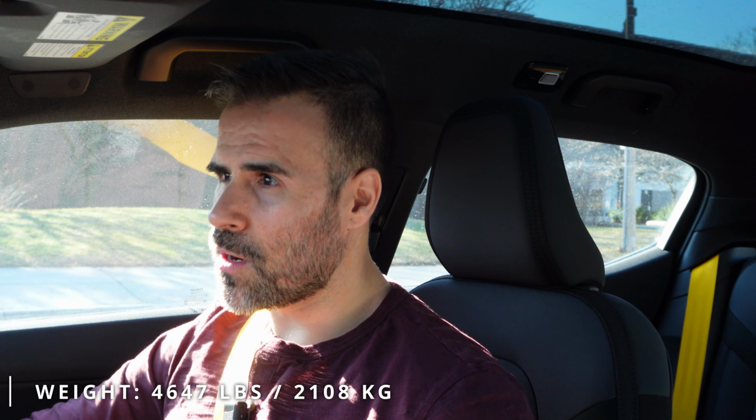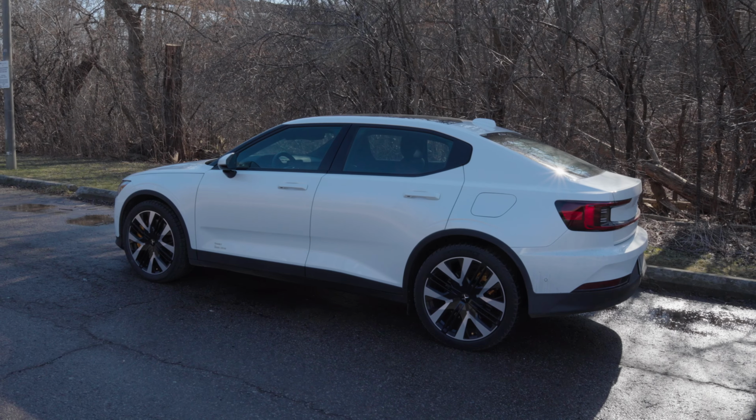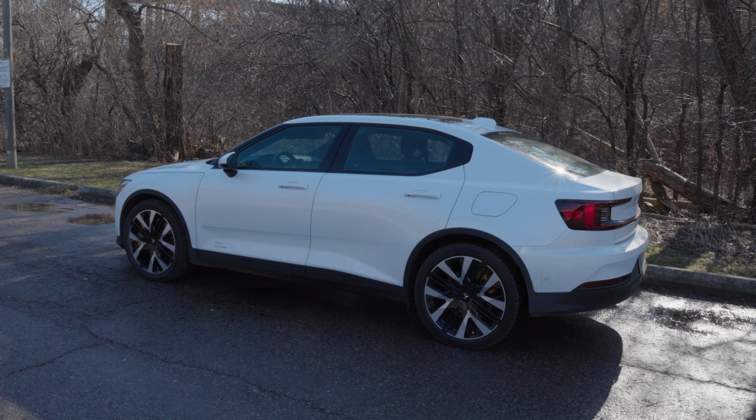Now let's go back to the driving for one second, because I think that's the important part here. I do find the driving on the BMW to be better. It takes corners better. The car itself doesn't feel as heavy. I think this Polestar is actually heavier than the i4. This has more of a rollover because the car is situated higher up. When you're in this, it doesn't feel like a normal sedan, like my Model 3 where you're lower to the ground. It feels closer to a mini crossover. Which is great in terms of being able to see, but it doesn't feel as sporty as that i4 or that Model 3 dual range.